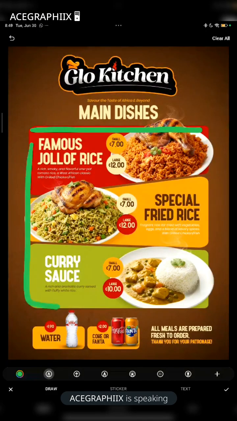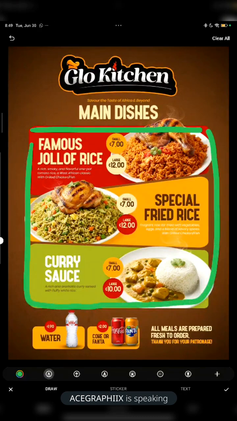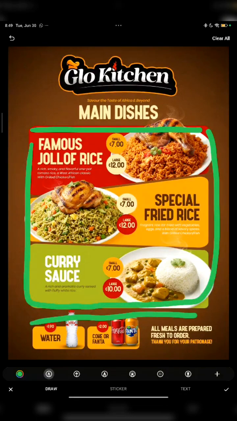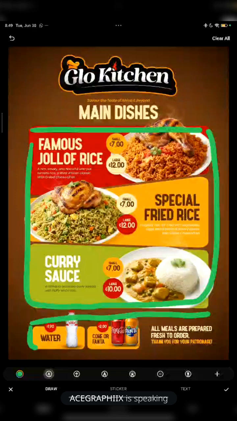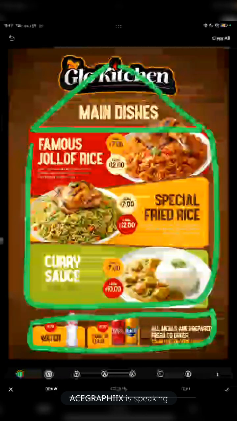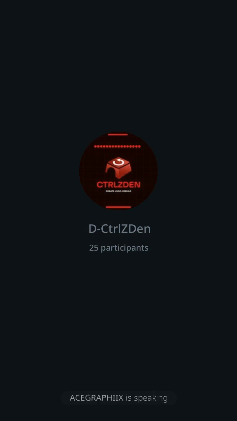We have this one here. We have the food stuff here. Everything goes like this. Do you see it? Kind of like a house. So this is another perfect alignment. You'll be able to make a shape and connect everything together once your design is good.